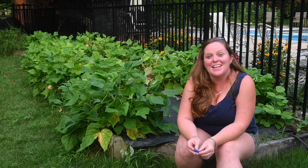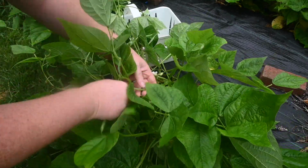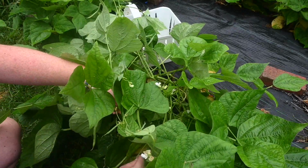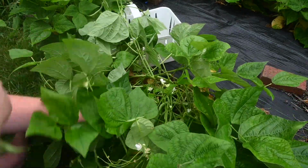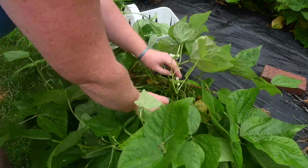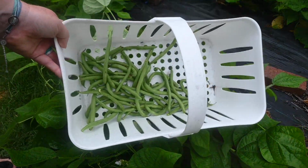It is the beginning of July, and we have picked our first round of bush beans off of these plants. You want to harvest your bush beans when they're somewhere between 4 and 6 inches long and the pods are firm. You want to make sure that you harvest often. This will encourage more growth and more beans for you. Our first harvest off of this garden bed was about a bushel, which is great for us. Maybe not quite a year's worth of green beans, but definitely a great start.